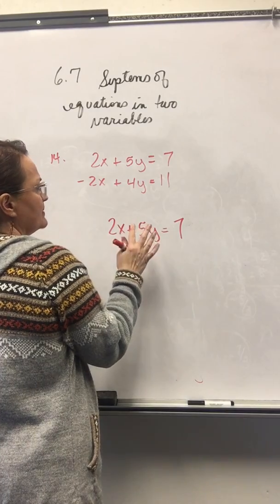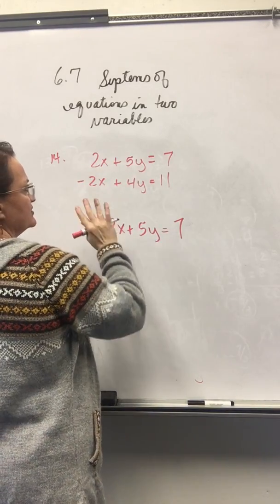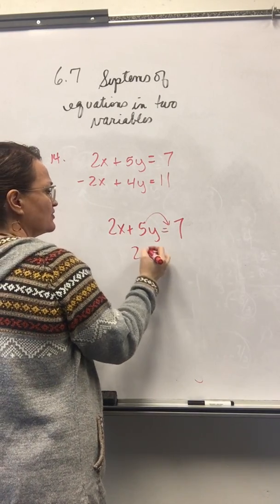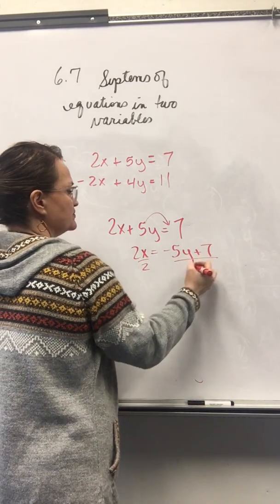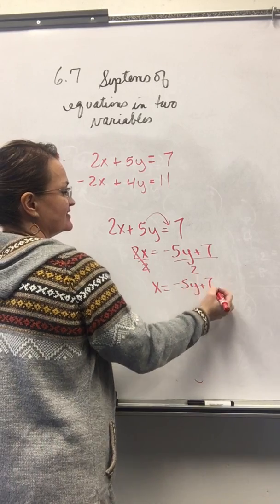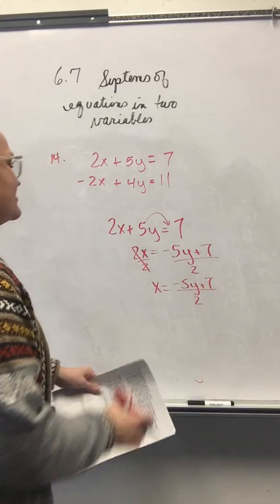But for substitution, you solve for one of the variables, any of the 4 that you see. So I'm going to solve for this 2x, throw the 5y across the line, divide by 2, and then we have this quantity. Like I said, sorry, I don't think I meant to start with fractions, but that would be the idea.